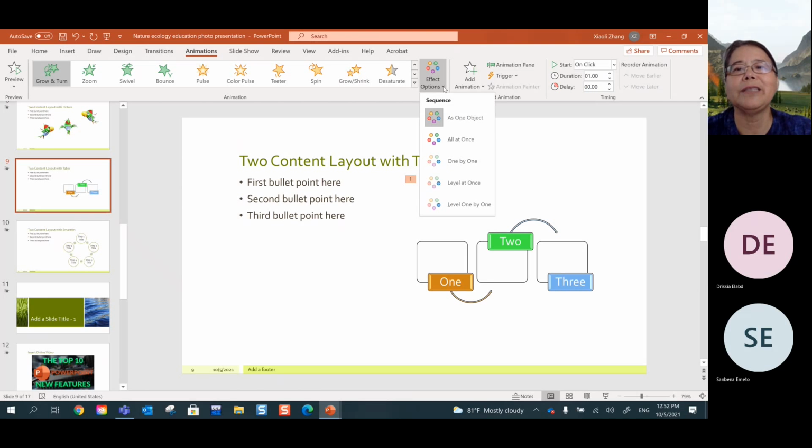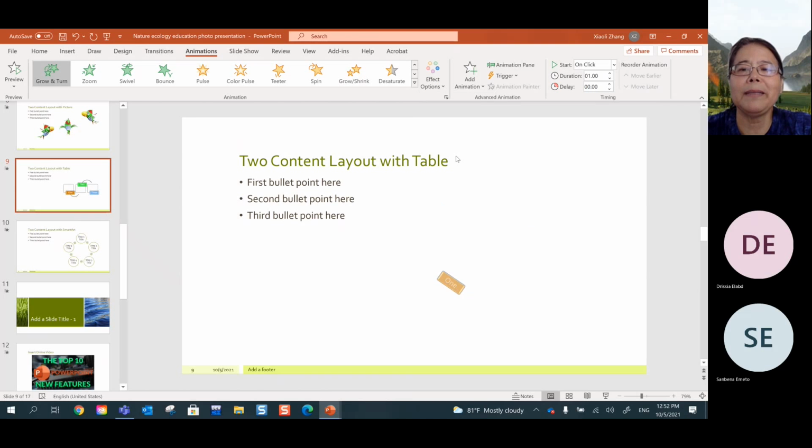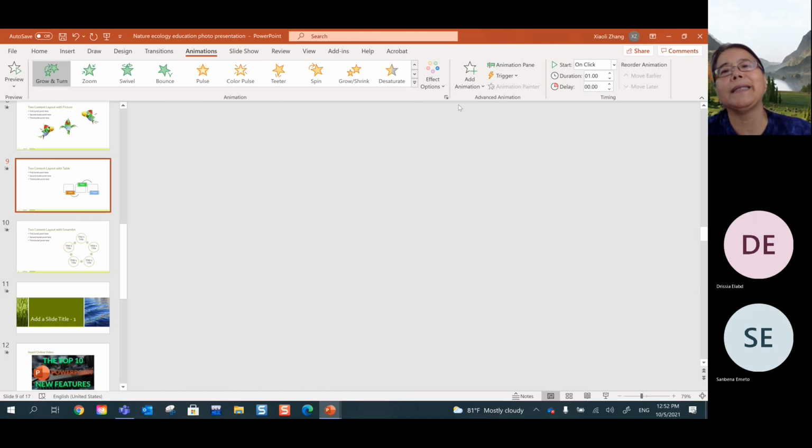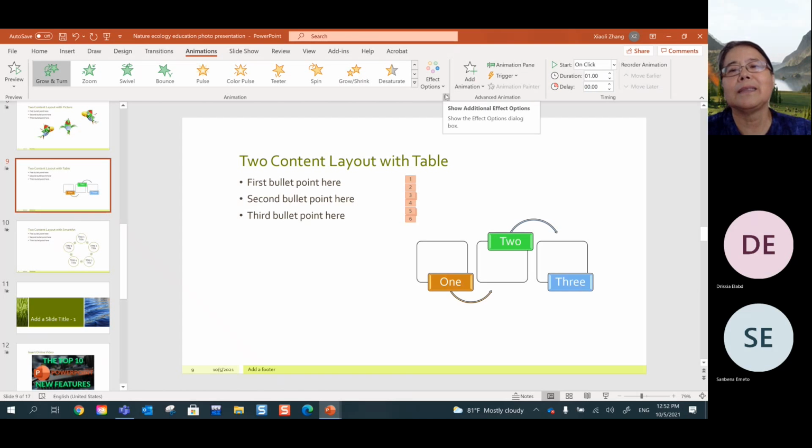So they have different choices. This is one object. Maybe you want to do it one by one. So see what happens, something like this. So you can add the option.